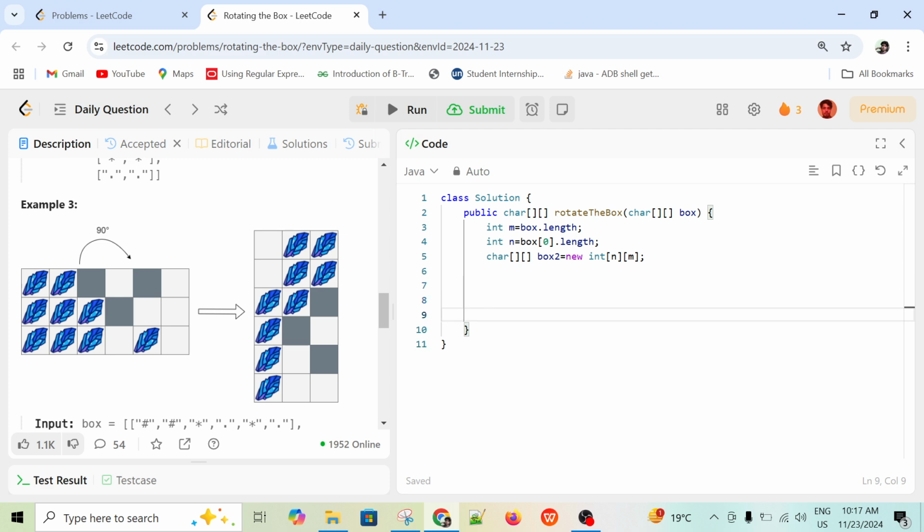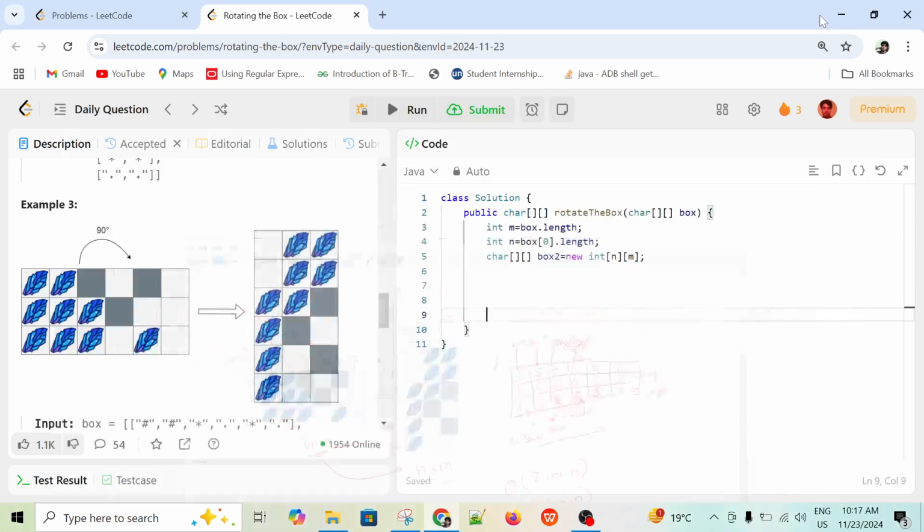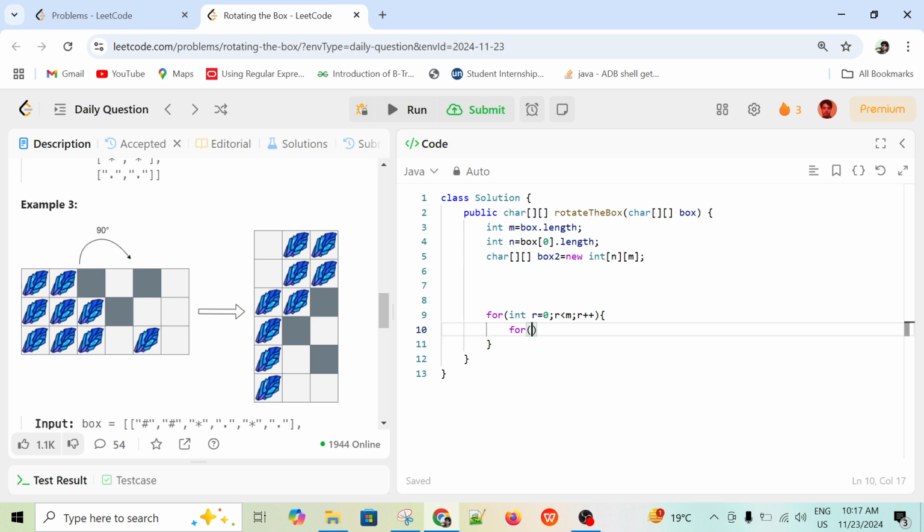And now, as I have explained, let's write this code first, how we will rotate this and how we will store them. So for row equal to 0, row less than m, row plus plus, and for column equal to 0, column less than n, column plus plus.